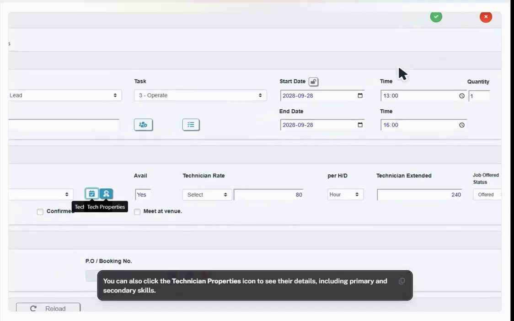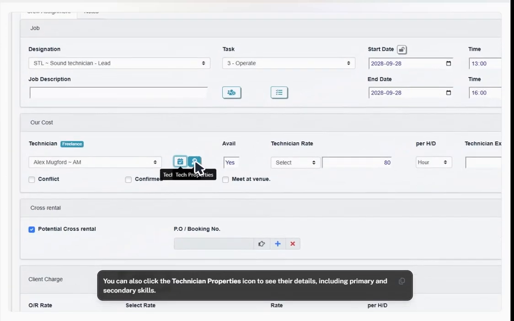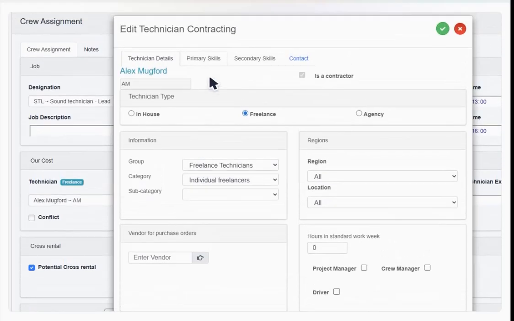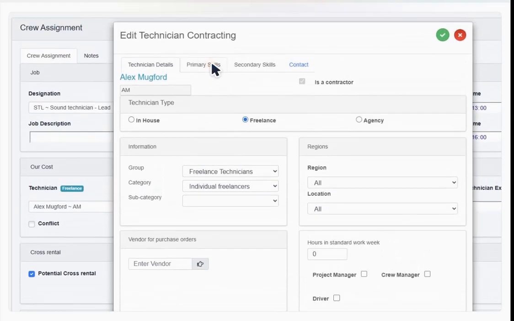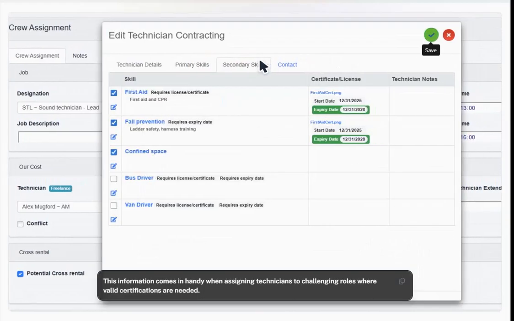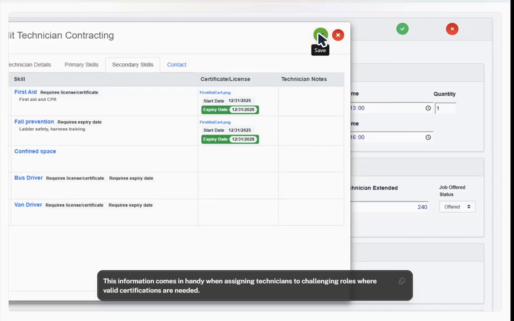You can also click the Technician Properties icon to see their details, including primary and secondary skills. This information comes in handy when assigning technicians to challenging roles where valid certifications are needed.